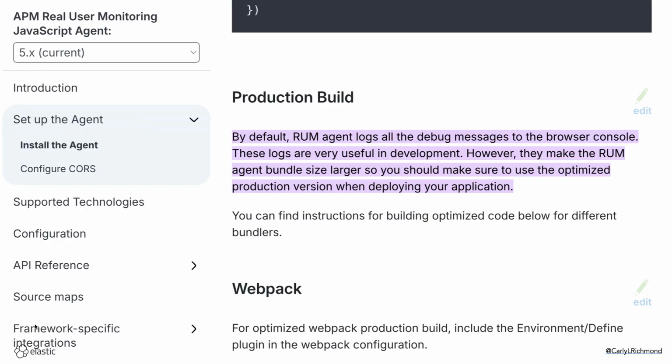Right. Now, like with any dependency, you're adding an agent into JavaScript. It's going to impact the bundle size. And this is not just an Elastic-specific thing. This is with any RUM agent, or if anyone's used things like Hotjar or other things in the past, you suddenly wonder why your app's taking longer to load. That's not great for a tool that we want to use to try and identify performance bottlenecks and issues if it is causing a performance bottleneck or issue. So make sure that whenever you're using agents that you're optimizing for production build as appropriate.